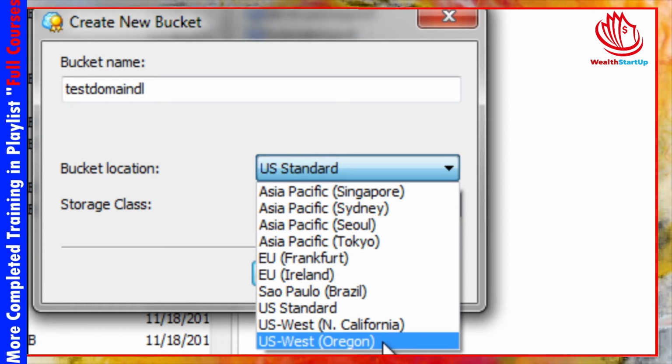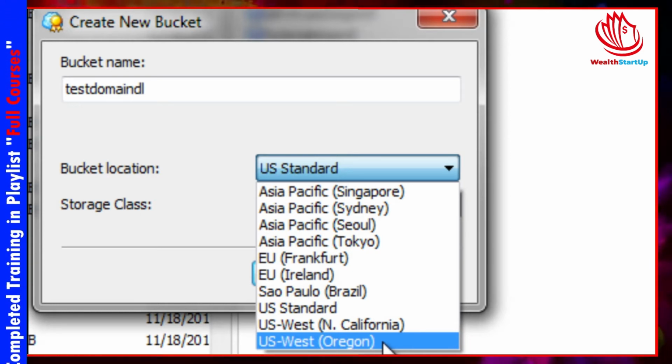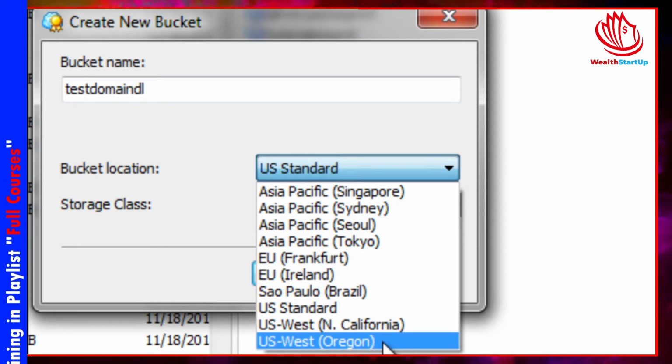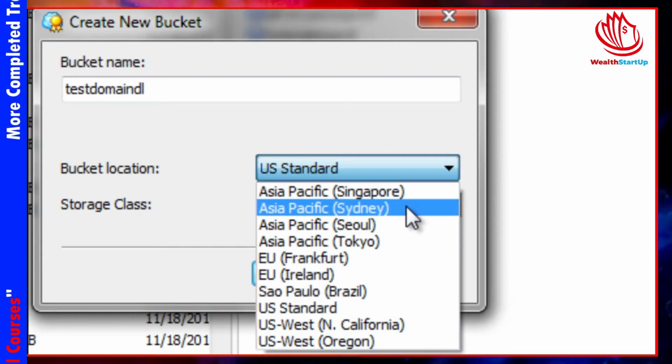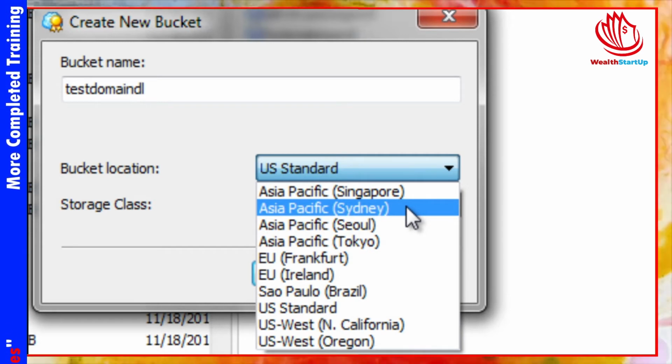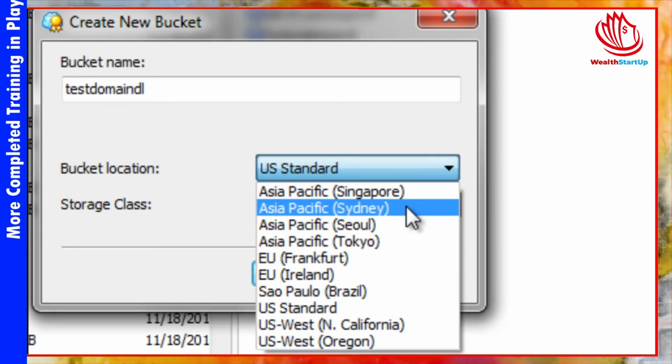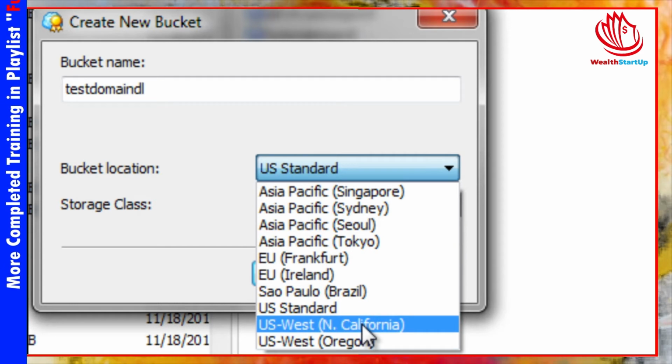Instead, I recommend that you choose a bucket that is closer to the majority of your audience. So if you're in the US and most of your audience is within the US, then choose that bucket.